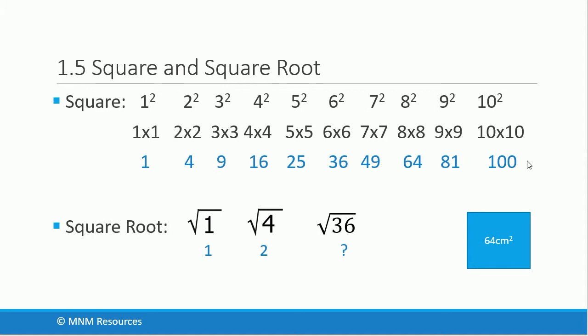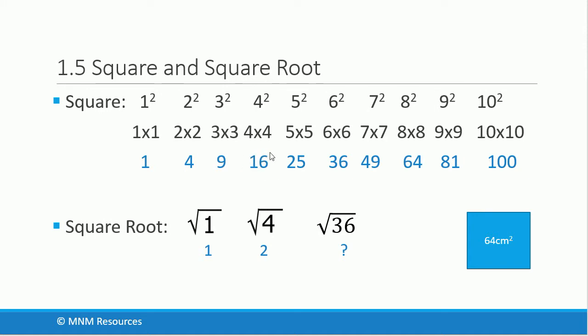The issue is when you are asked to calculate the square root. So we know what a square is. What is a square root? Let's remind ourselves of what a square is. What is the square of 4? 4 squared is 16. But the second part of this is to learn what a square root is. The square root of 16 is 4.